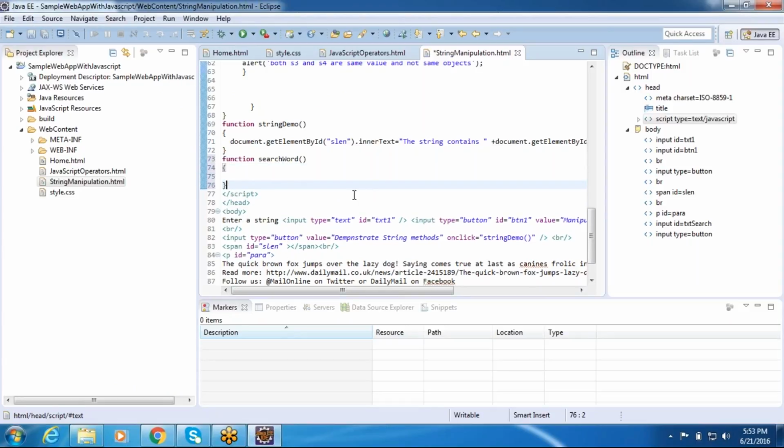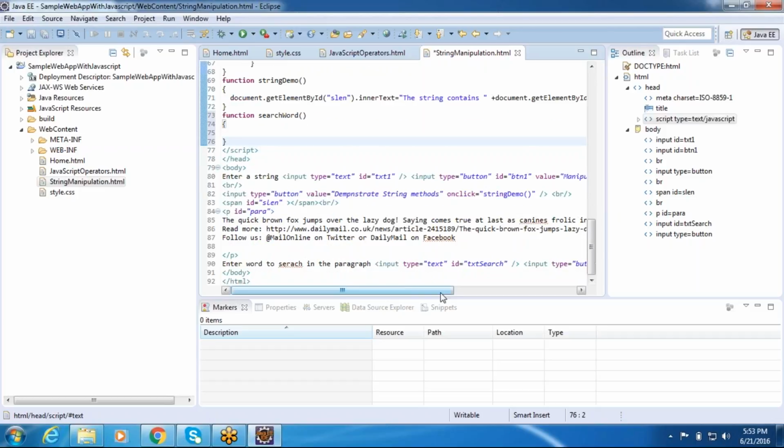Okay, so the very first thing, from txtSearch I should be retrieving data. Here write an if condition, if trim. We have a trim function. Using the trim function, you can trim the data. With the help of a function called trim, the string data can be trimmed here.